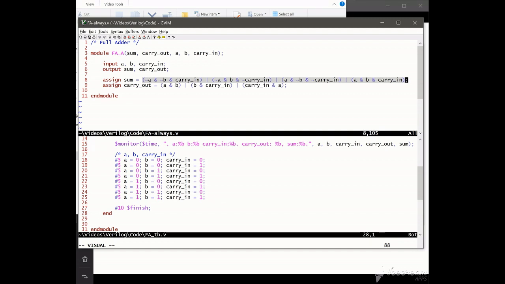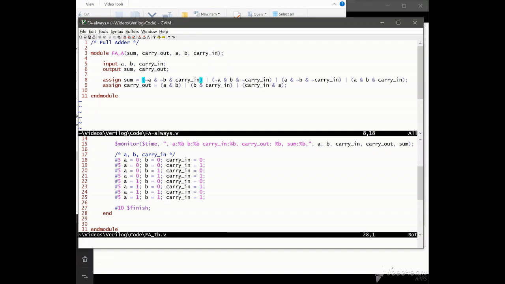So what actually happens in simulation is when any of these signals on the right hand side of this equation change, the assign statement is executed and the sum is re-evaluated and re-driven in some sense, right? So a new value for the sum is re-evaluated and assigned to this.